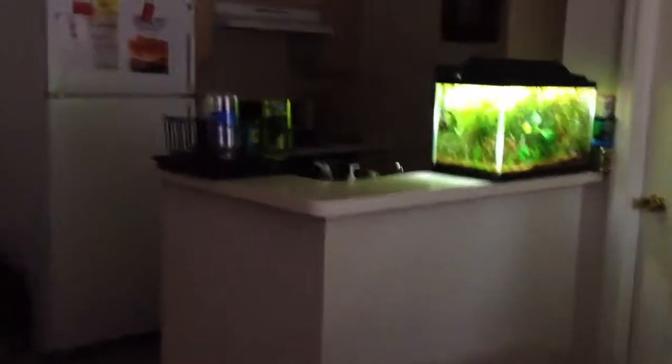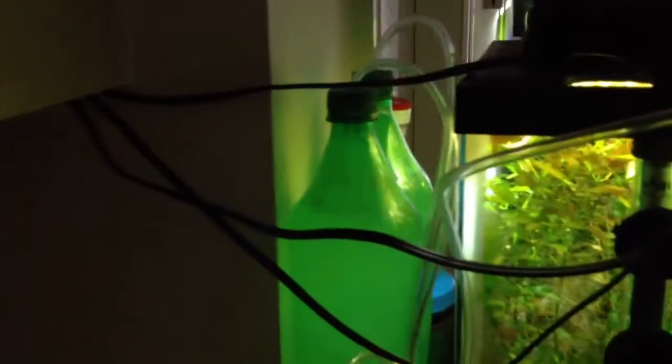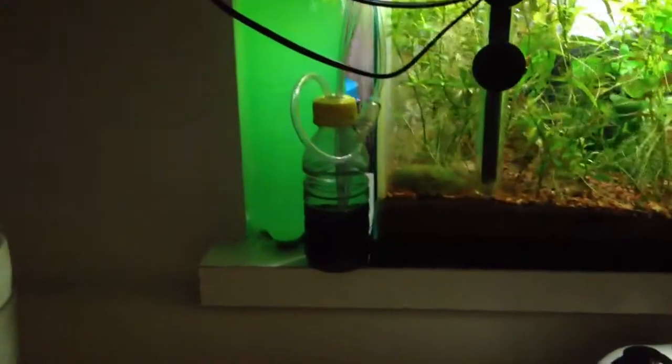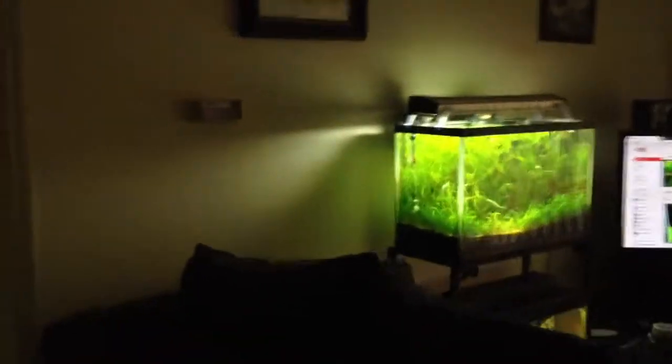I've implemented it on the 10-gallon as I mentioned. But on this smaller tank, I don't really want to throw you guys a number, because I never had an issue with it before — it is a lower-volume system, only 2.5 liters, and it would run five weeks solid every time. I just changed out the water and that was fine. I added the carbon in just to see how long it'd go. It's been going four months; I imagine it'll go six or eight. I'd be surprised if it goes any less.